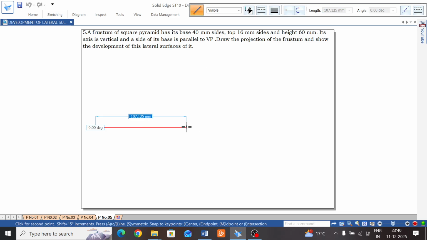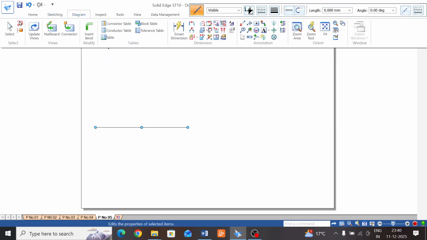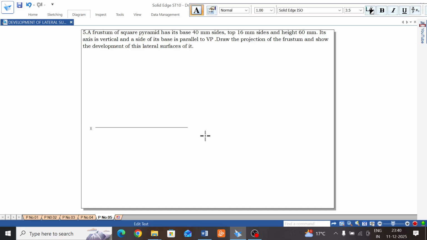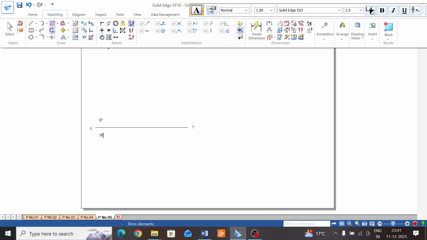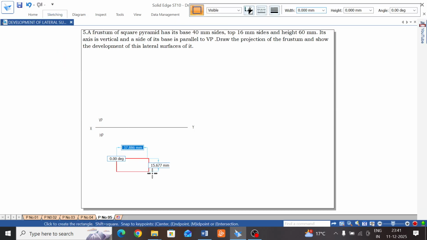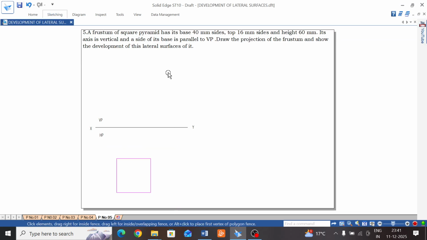Simply draw the XY line, and next go to the text command, and write capital letters X and Y, VP and HP. Next use rectangle by 2 points, click, and its dimension is 40 mm; we enter 40 and angle 0, and directly we get the square.